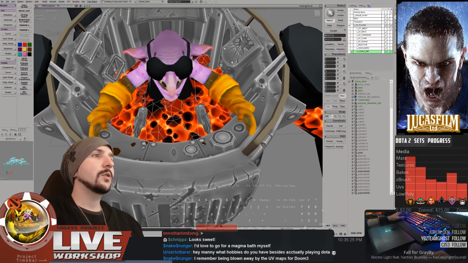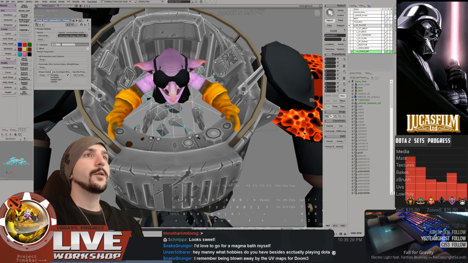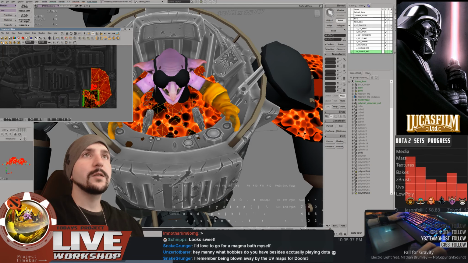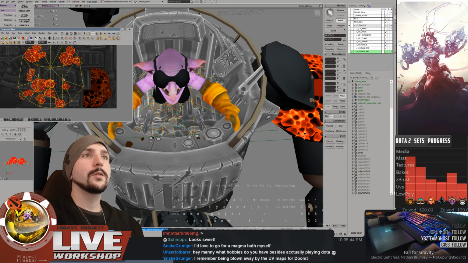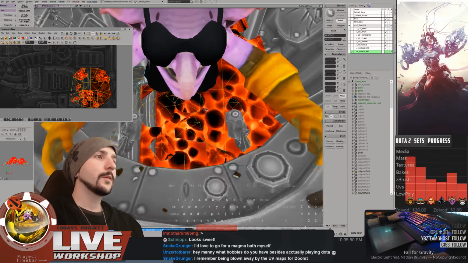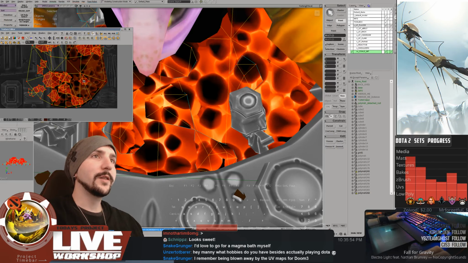Alright, so let me merge these two things together. Actually, I might not need to do that. Hold up. Let's grab all of these guys and do XC. And this guy should almost auto align. Or did that not even work?